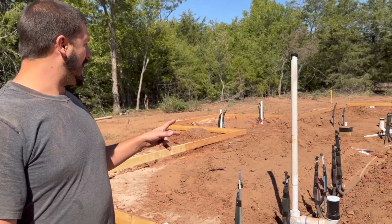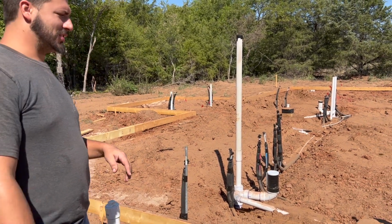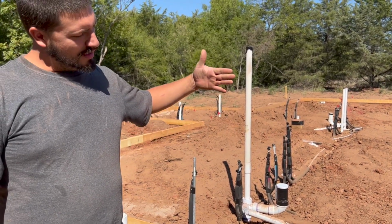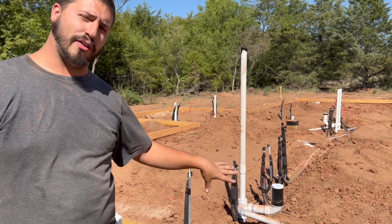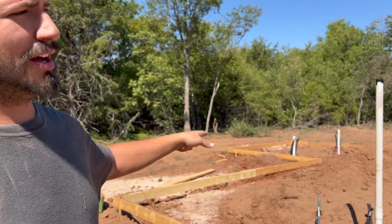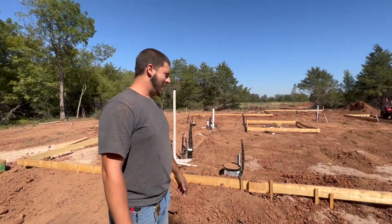We are going to now go back in and we're gonna start digging our trenches like we've already done here. We're gonna end up having to put something on this side of our 2x6s so that the dirt stops falling back in. After that, we'll level up, make it all of our cushion sand in, and we will be ready to pour a slab.